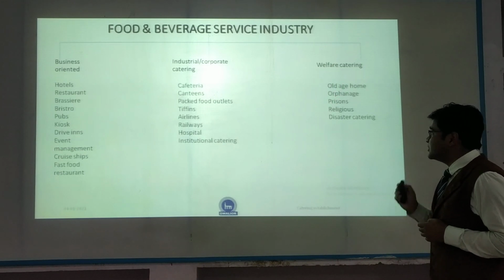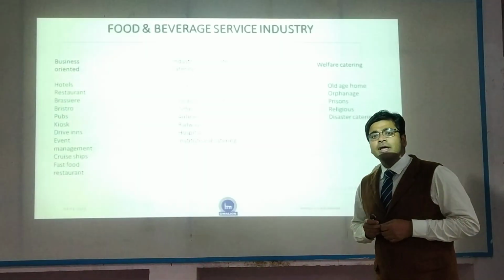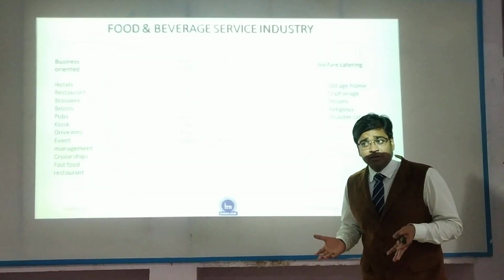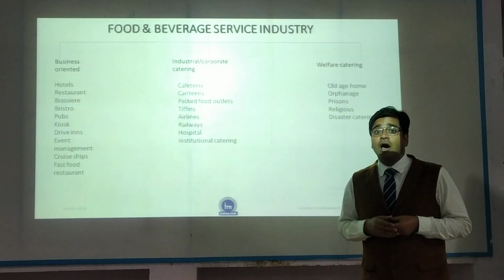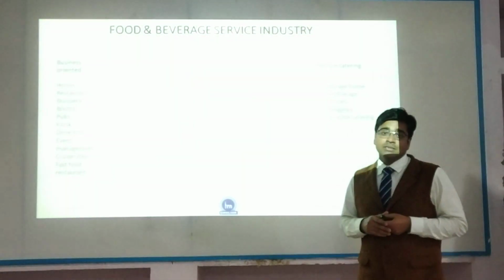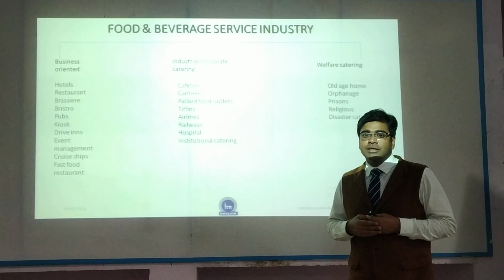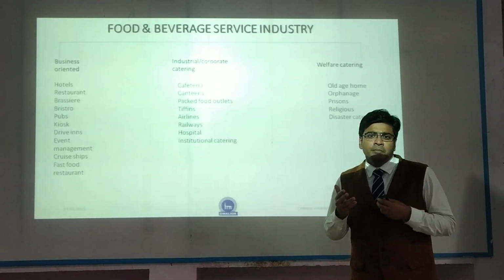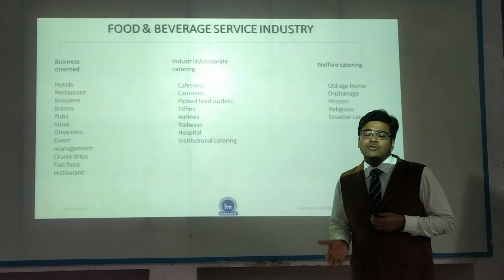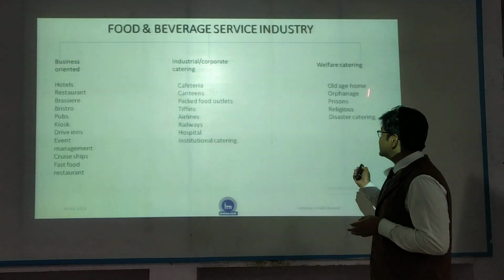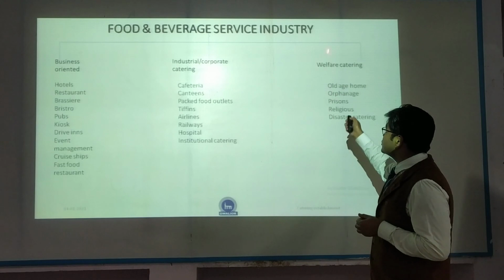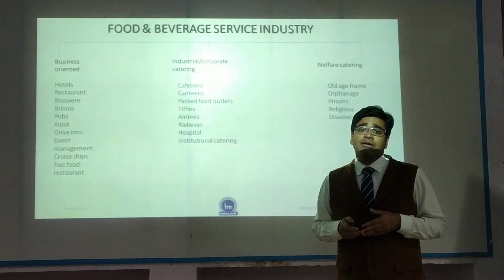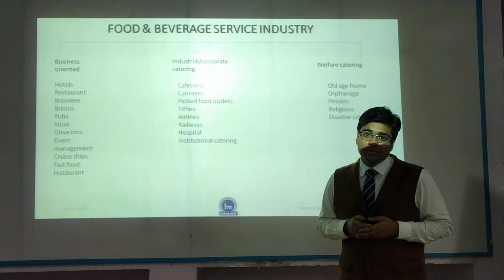And finally, the last one, you can take a look, that's the welfare catering, or the old age homes, or the prisons and the disaster catering service. Over here, you can only find those areas. Suppose, let's take an example, there was a terrible flood, which we all know happened at Kedarnath or at Kerala and all these places. Over there, lots of non-government organizations, let's take an example, Bharat Sevashram Sangha, or Ramakrishna Mission, all these people came forward, raised their hand to serve the people, to serve the food. Okay, so that's how these areas are confined. So the primary operation of the welfare catering is not to serve food, but to help people who are in a very dire or distressed condition, to give them food.